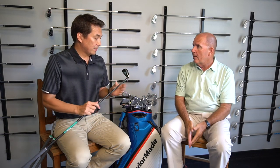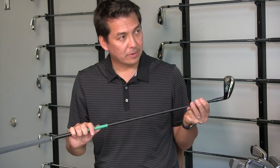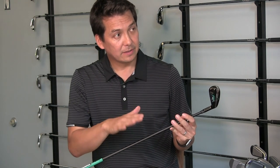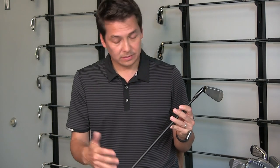The only way to know which one is right for you is to go to Worldwide Golf Shops and get fit — somebody who can take you through the different options and try different shafts as well. We have a KBS hybrid shaft in this which plays more like a steel profile, so if you'd like to transition your Gapper clubs from your iron set into a graphite that plays similar to your irons, this is the perfect shaft for that. We also have other shafts available in custom that play more like traditional hybrid shafts — a little softer in the tip, launch a little higher. It's Gapper, it's all new, it's from TaylorMade — make sure to get to your Worldwide Golf Shops retail location and find out which one is right for you.